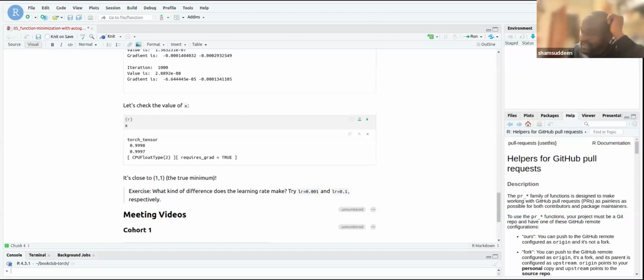I actually forgot. Yeah, let me check. Overshooting.